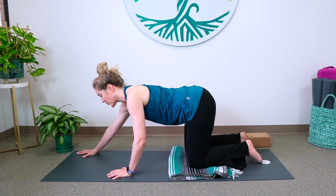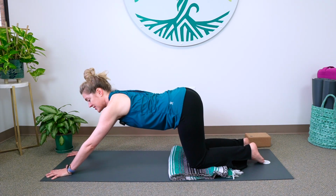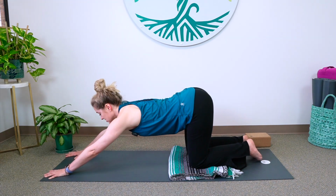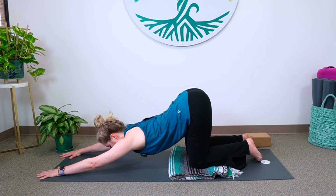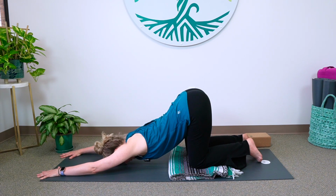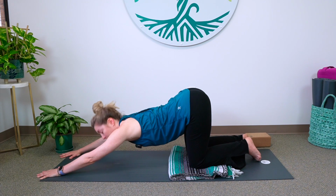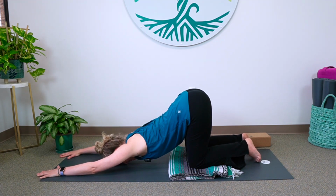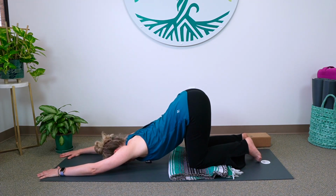Walk your hands out further in front of you, moving into puppy pose. So press your palms firmly into the mat, the arms are straight, and then keep your hips elevated above your knees as you start to melt your chest down towards the floor. Maybe melting your forehead all the way down, or maybe you need to stay elevated. That's fine. You can always put a prop, a blanket, a block under your head as well. Taking a few breaths here, settling in, letting your heart melt down.